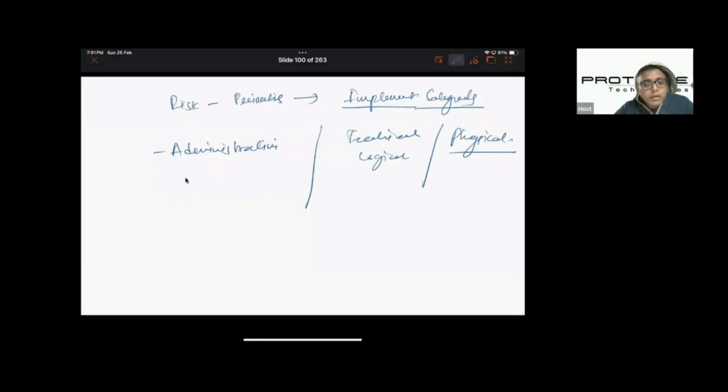Administrative control. You tell your employees that you will come only through gate number 1. No other gates will be used. All gates will be locked and monitored. Administrative control. You're forcing employees to come through one particular passage, right? You say that all employees will attend training mandatorily once in 15 days. Training portal can be accessed. This is your username and password. Okay, administrative control.